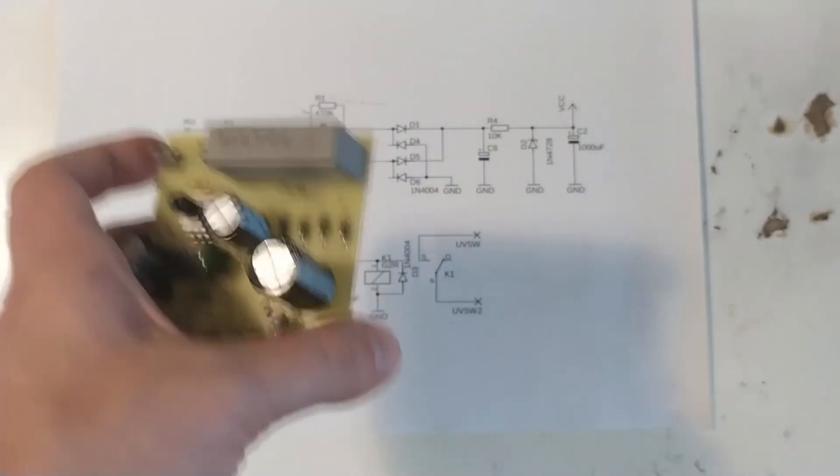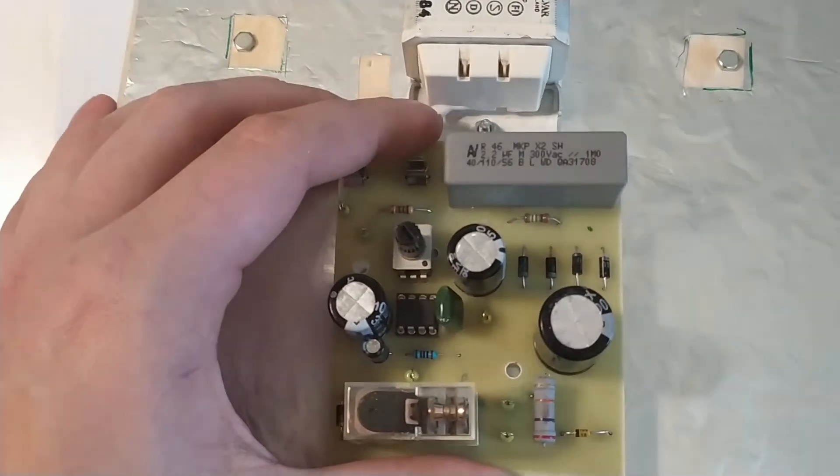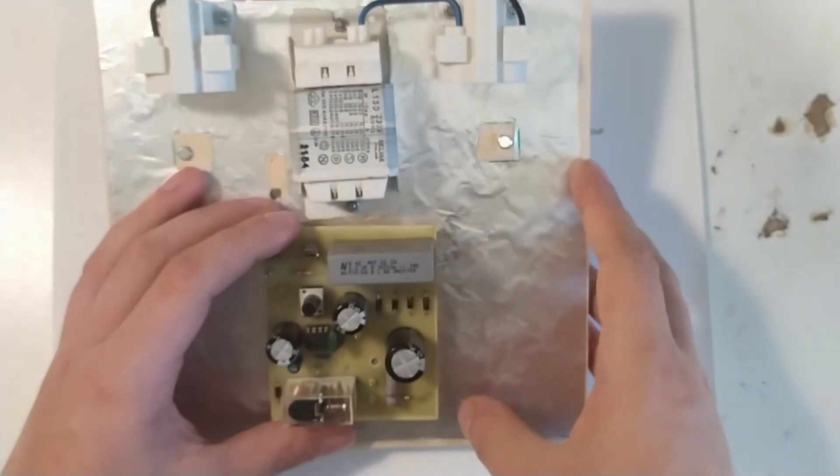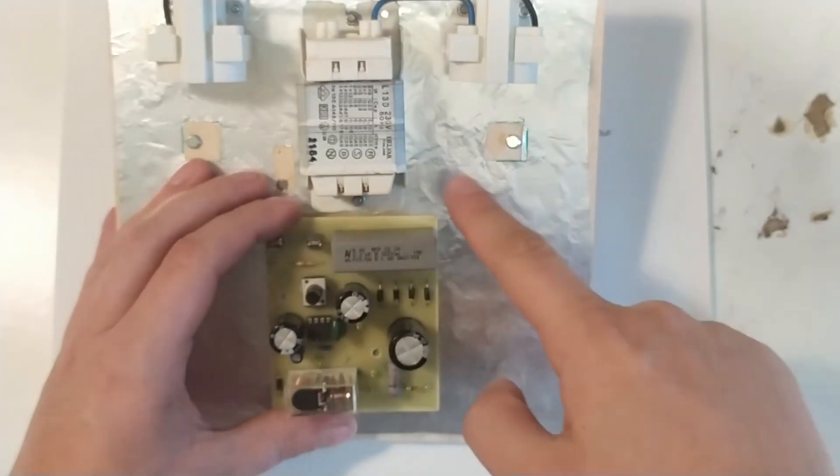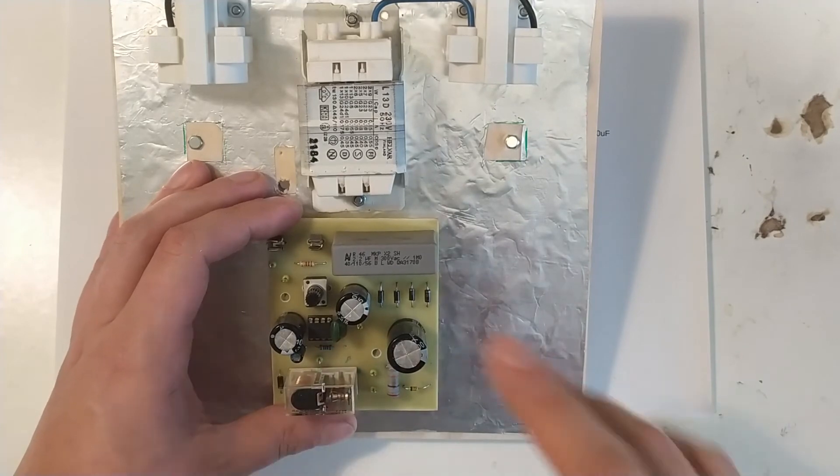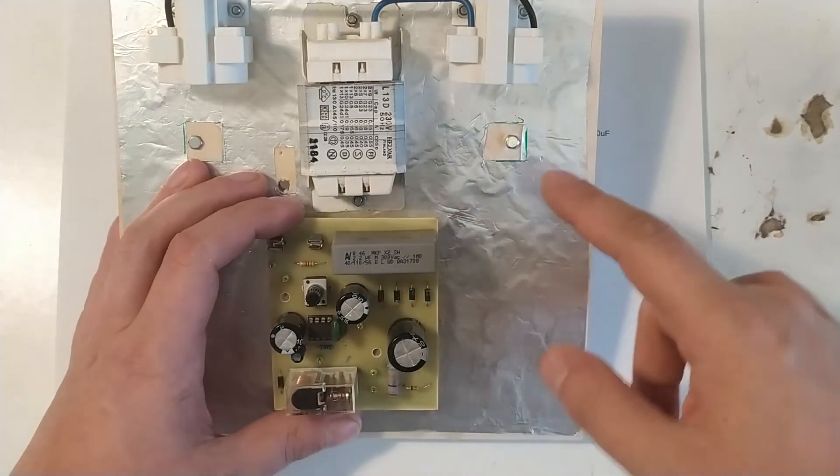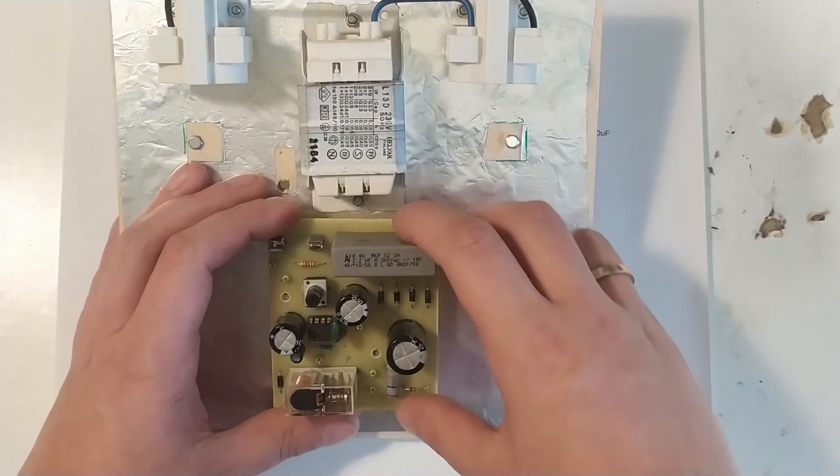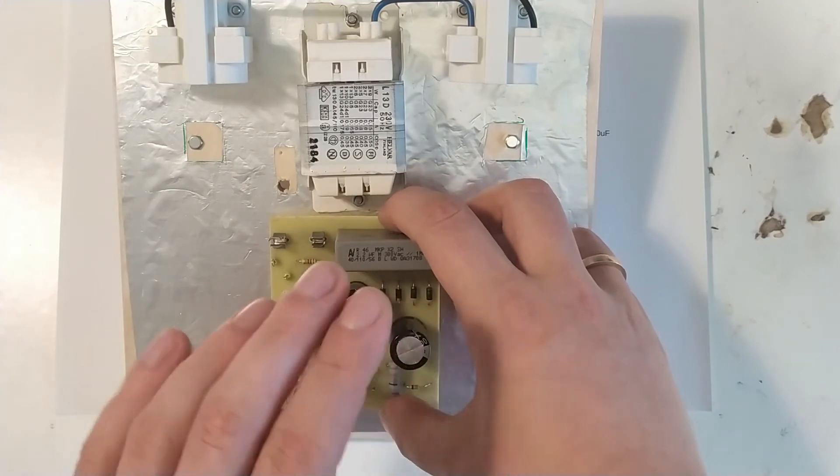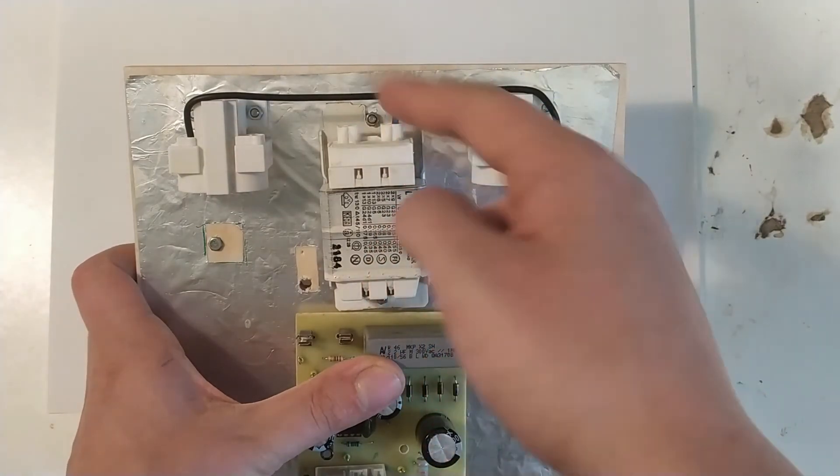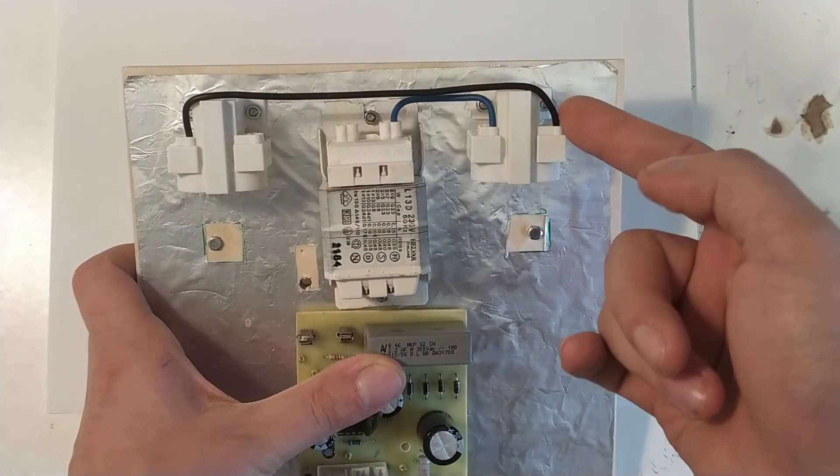This is going to be mounted on this thing like this. So it sits on here in the center. But this is going to get a cover over it, a plastic cover. So that even if you would forget to unplug it, and you somehow fail to notice the light that's glowing that tells you that the thing is on, you still couldn't touch the circuit board. And if you can't touch the circuit board, everything else is basically insulated.